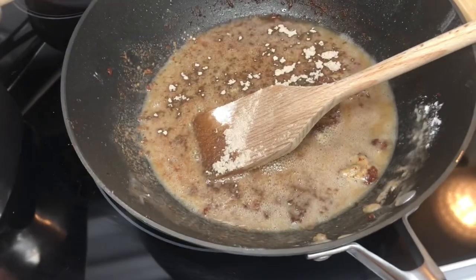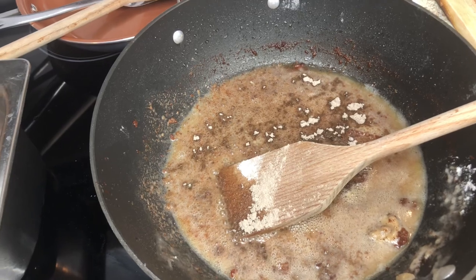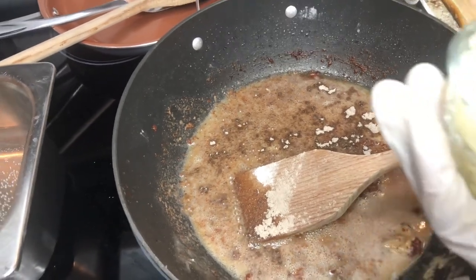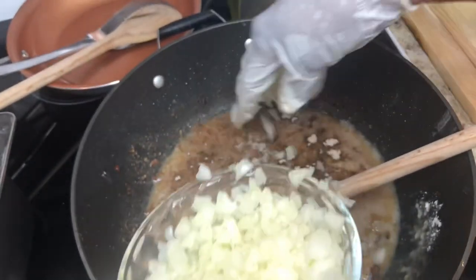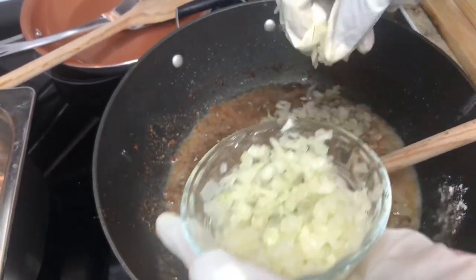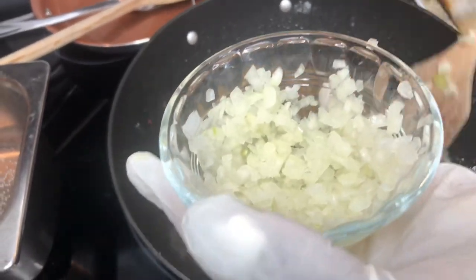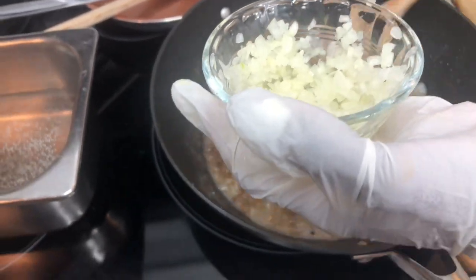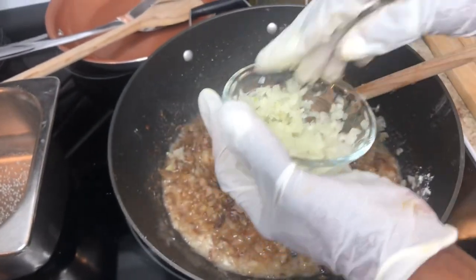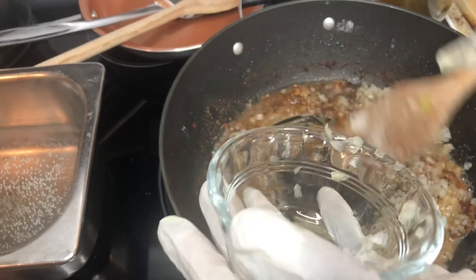Before I put these in there, I'm going to put my onions in there to season it. See, I chopped some fine onions. This is going to make this gravy so good, y'all. You don't want to see it, you just want to let them cook and brown some, your onions and your green peppers. I'm going to put all these in here because I want it to taste good.